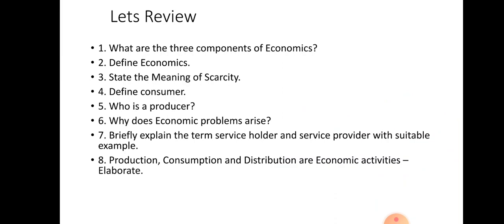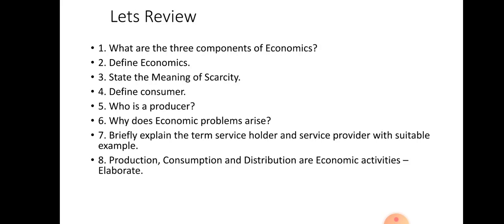So now can you just go through these questions? What are the three components of economics? Consumption, production and distribution. Define economics. You have to define economics broadly, considering all the aspects like scarcity of resources, problem of choosing, then consumption, distribution, and production along with that, and you can also add the alternative uses and scarcity of resources. You can also add in the definition the special studies of economics. Meaning of scarcity: it is the shortage of resources or limitation of resources.